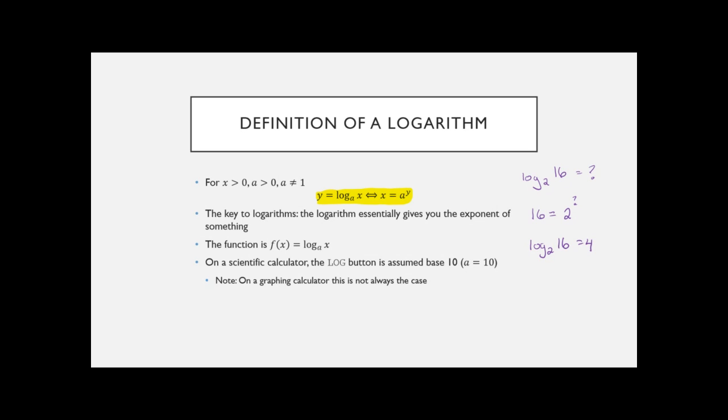And I do have a note here that graphing calculators are different, because once you get into higher mathematics, the log is assumed to be the natural log instead of base 10, just because that's used more often. So calculators that can do higher end math, like a graphing calculator that can do calculus, usually have a log button that is a natural log, not a base 10 log. So you need to understand that this symbol that we use for log is not always base 10. It depends on the context.